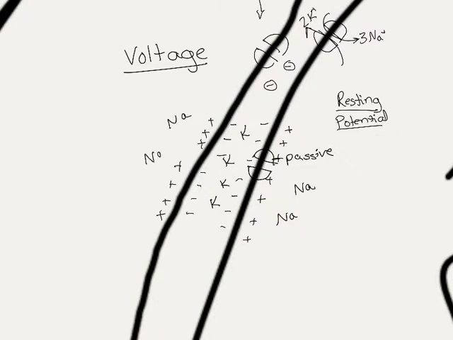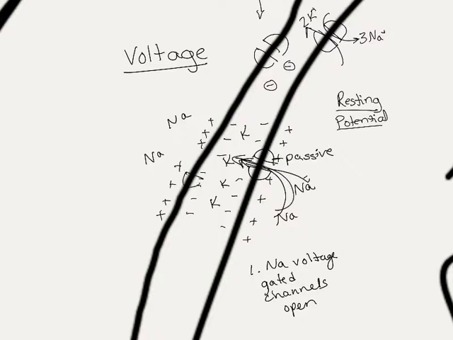And if one of these channels opens, there's going to be a flooding in one particular direction. So it turns out that the first thing that happens is sodium voltage-gated channels are going to open. So what is the net effect of this? Well, you're going to get a very, very rapid increase of the charge of the inside of the cell, because all of these sodiums are flooding in, and there's hundreds and thousands of these gates, okay?